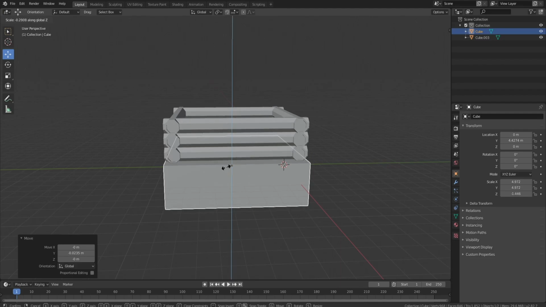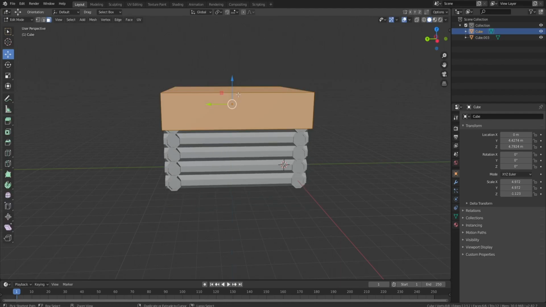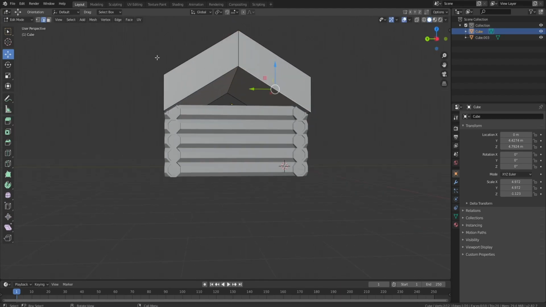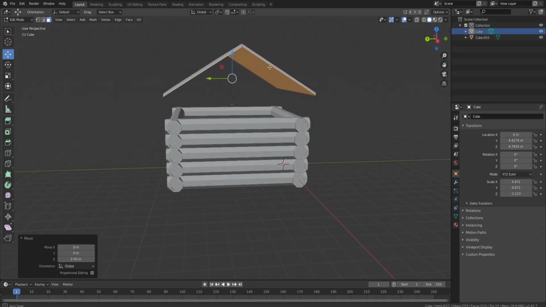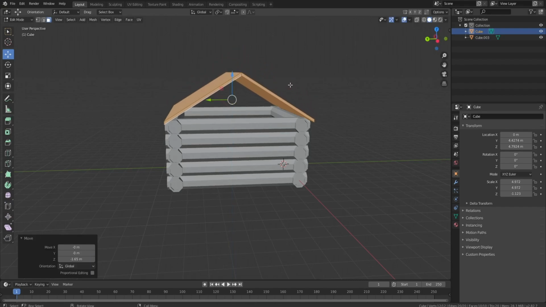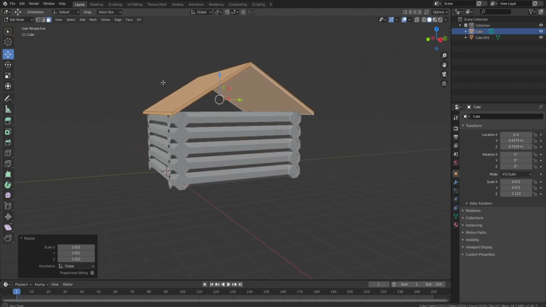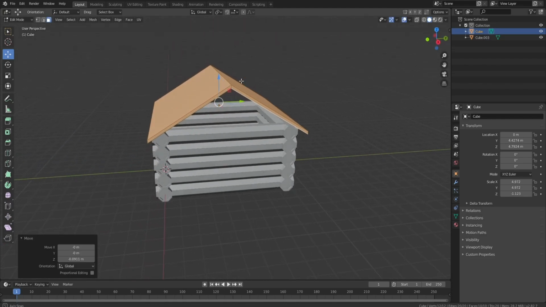Going to shrink this down a little bit, drag it up, Control R. Well, we need to be in edit mode. Control R to add a loop cut, just like that. And this will be our roof, of course, with a little bit of work. So we're going to press 3 to go into face select mode. We could drag these guys up, and that's pretty much the roof right here. So grab on this, bring it down a little bit. We could probably scale it up a little more too. I personally like when things kind of overhang on cabin builds and stuff. So something like this looks pretty good to me.